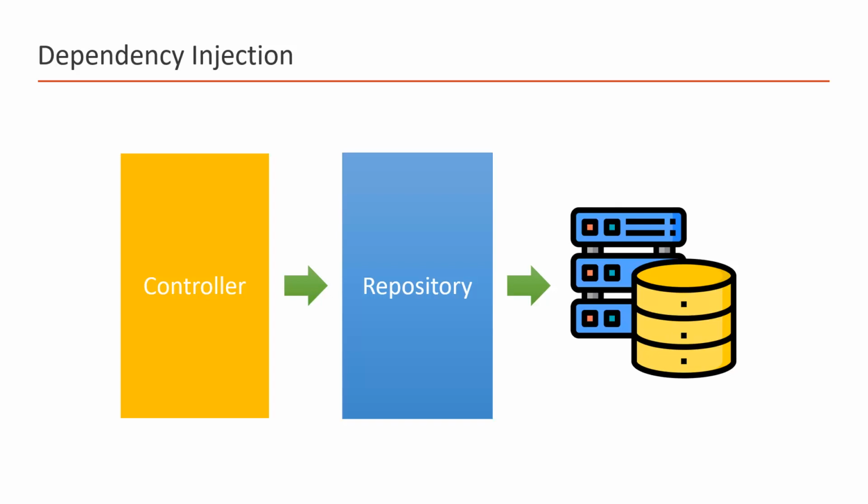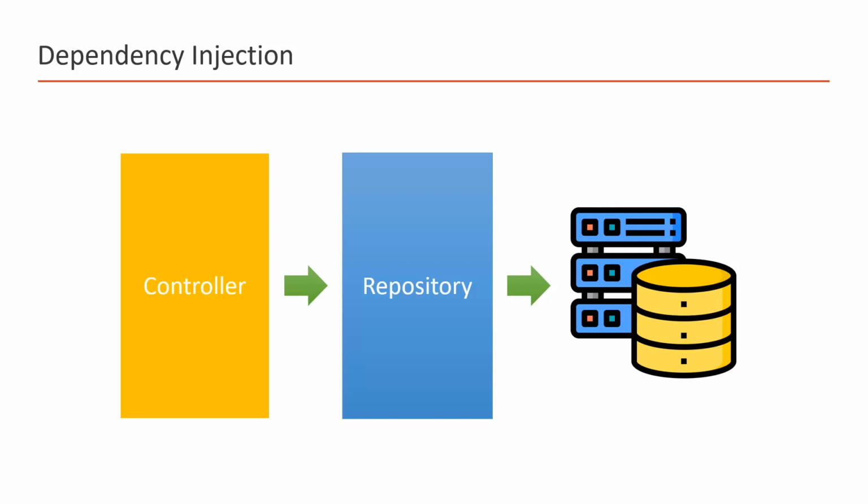Now, when a request comes from the client, then it always comes at the controller level. If everything is fine at the controller level, then the request goes to the repository. Once the request is in the repository, then it will make the operation in the database. It will fetch or save the data from the database, and it will return the response to the controller. The controller generates the response and it always sends it to the client. This is only a very basic example that we have in any application.